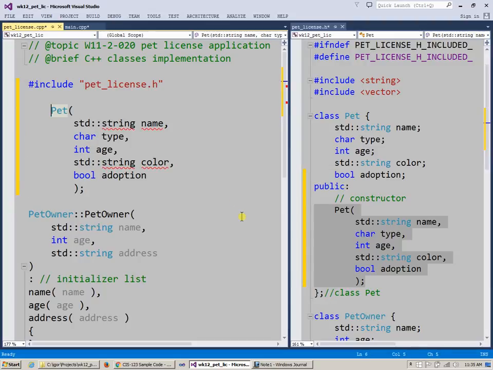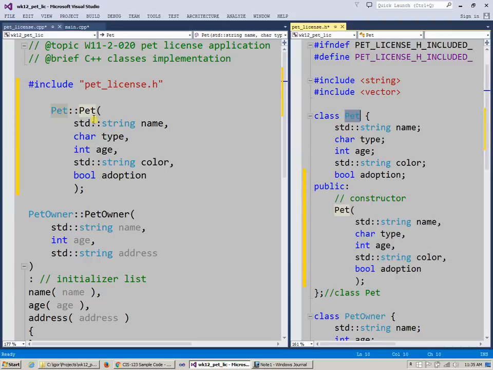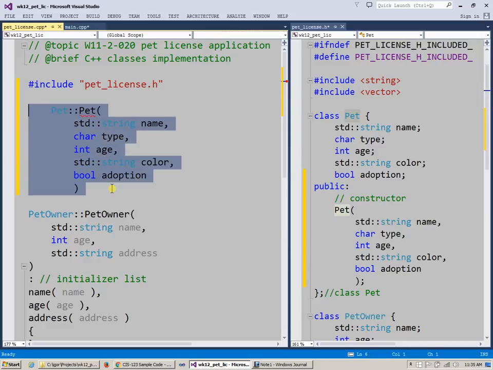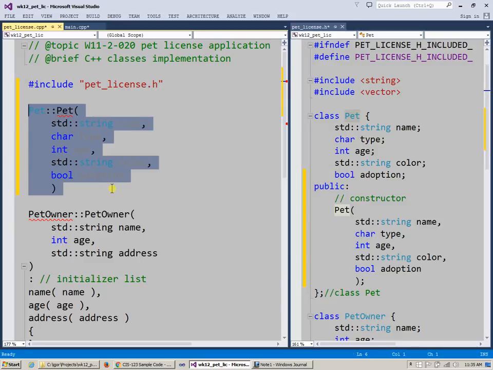Of course, because this is a name of the constructor, it has to be prefixed by the scope from which it comes from, which is the name of this class. Class pet has constructor like this, and these are the parameters. Then, of course, if you select this and use like Shift Tab, you can make adjustments to the way you're formatting your code.